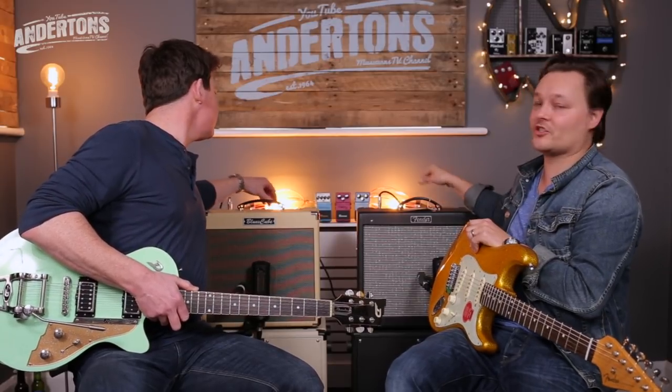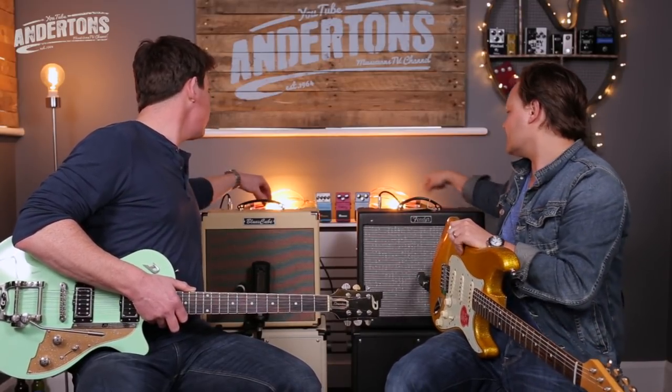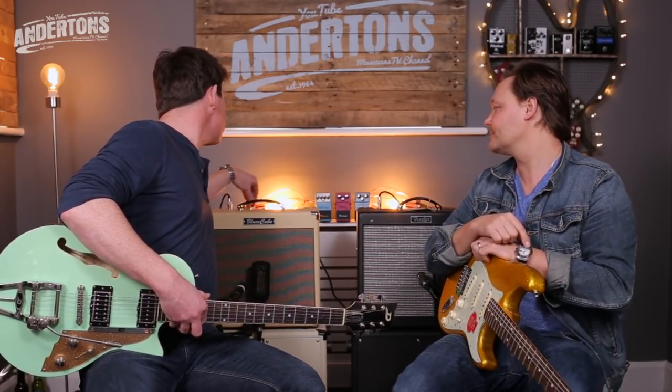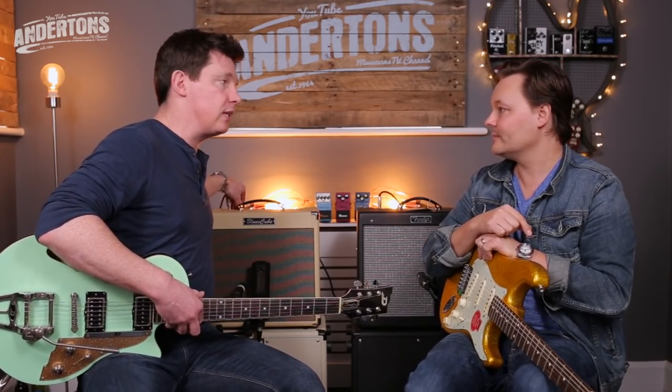And reverb all over the show. Let's make it clean again. Although, having said that, that was still with the gain down on the Blues Cube, so the master was really driving that.